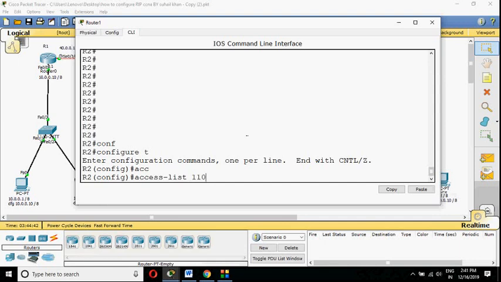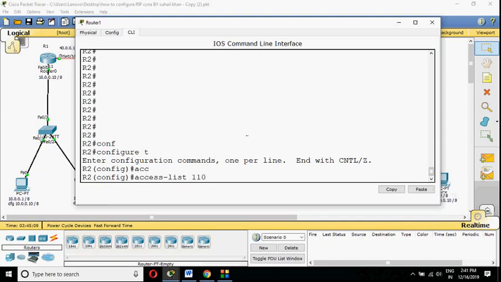Now why is the number 110? Because in this scenario I am trying to block a service. If you want to block a service, in that case we use extended access list. The extended access list number range is from 100 to 199. So I can give any number between 100 to 199. That is why I'm giving 110.